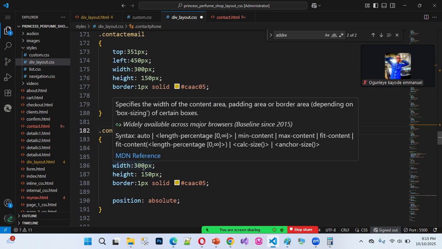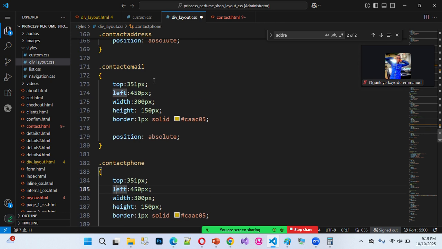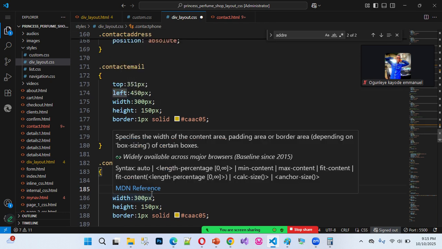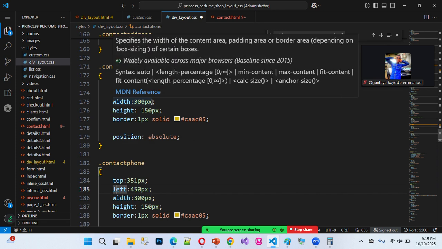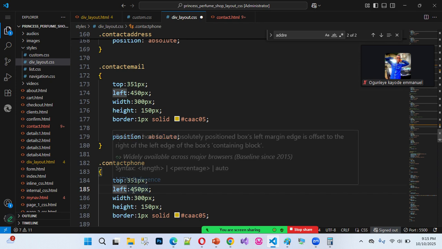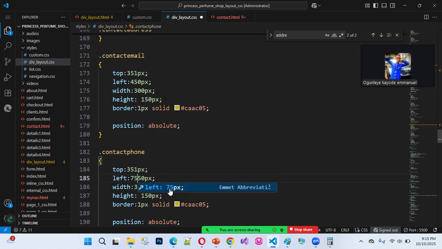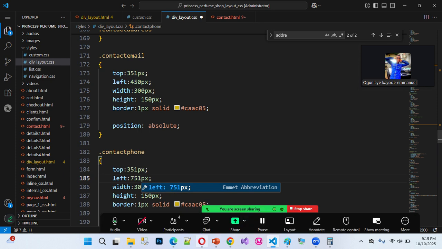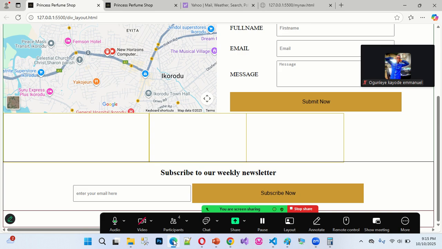To calculate the left position for the contact phone, I will need to add this 450 and 300, because the email starts from 450 and the width is 300, making 750. So the left position for the phone will be 751. Now let's see, just plus 1 again, and then I save this. So let's see what we have here.